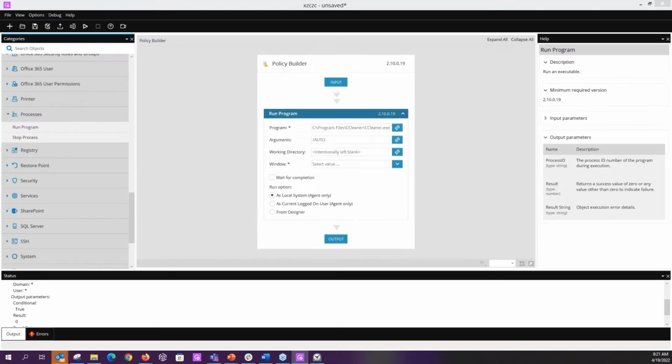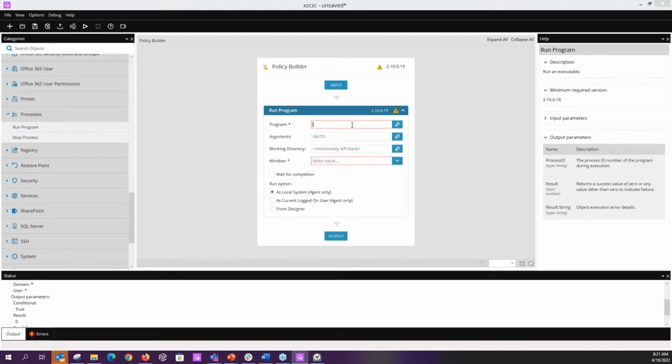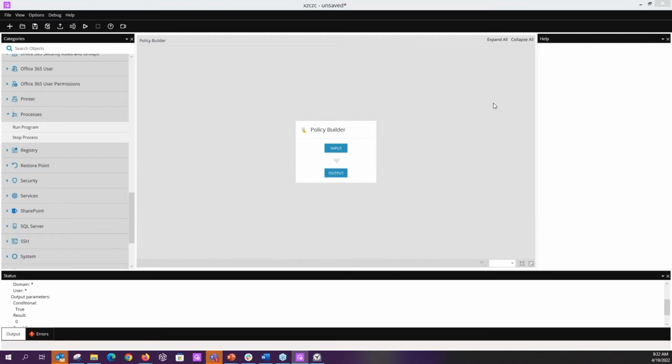Again, drag and drop. Fill it out. Type it right, C:/program files, x86, whatever, and then give it some command line parameters. You want it to run hidden, /s, /qn, whatever it may be. Again, when you're trying to install programs, go to the vendor and they'll have documentation on how to install their executable or MSI package or what have you via command line. Okay, so that's a quick little tutorial on Automation Manager.